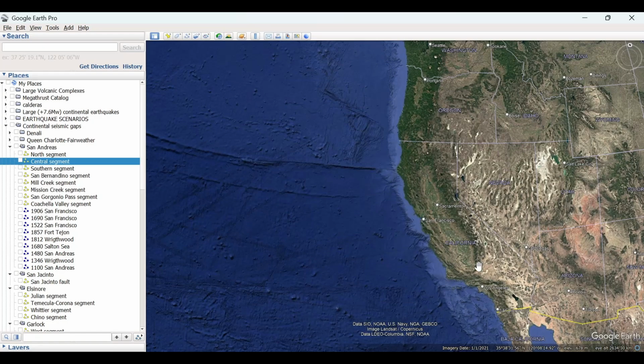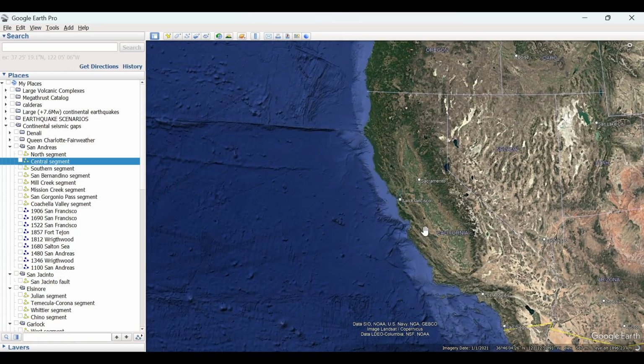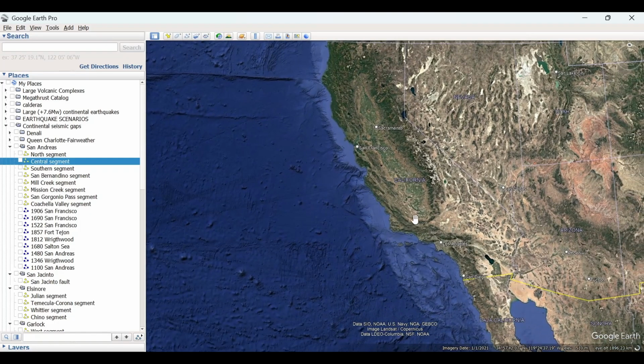So the motion here in the San Andreas fault line is strike slip motion. This is one of the fastest moving strike slips on Earth. It is not quite as fast as the Queen Charlotte Fairweather fault we covered in the previous episode, but it is quite fast, and it accommodates between 3 to 4 centimeters of plate movement between the Pacific and the North American plate.